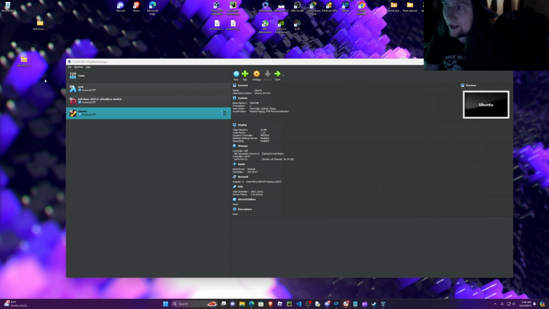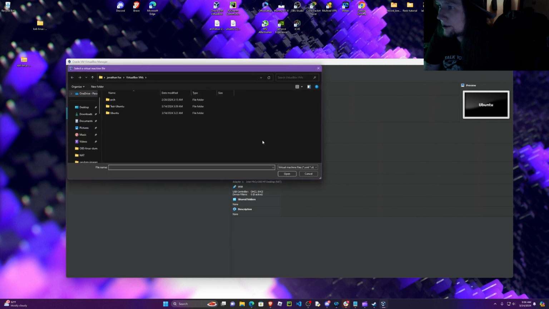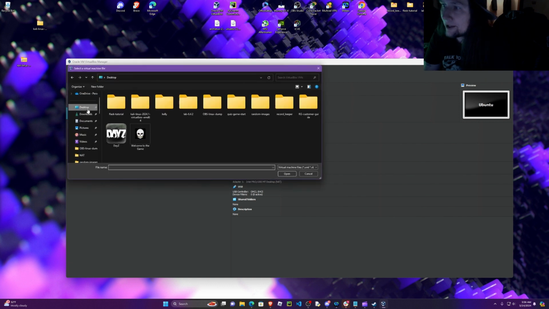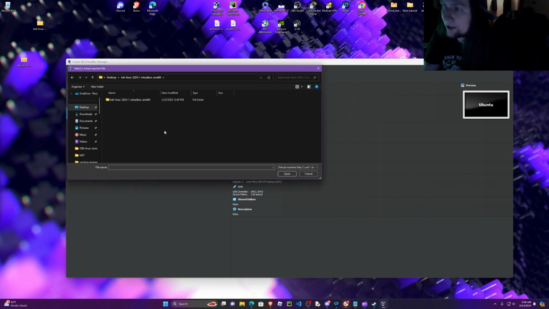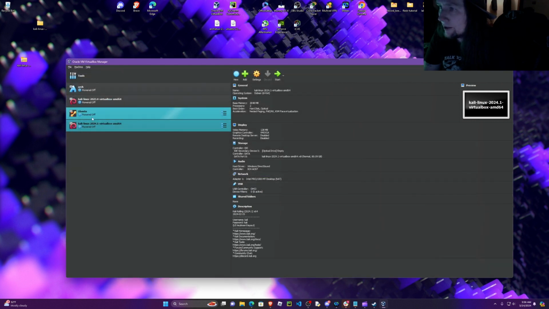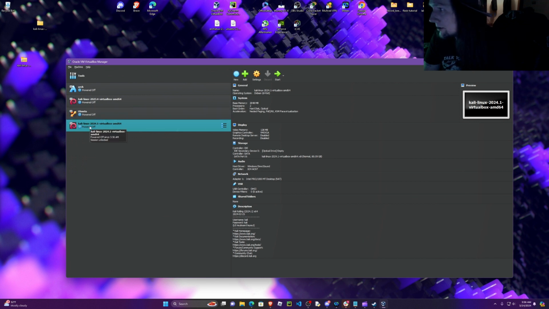So after your files have finished extracting, we're going to go here to add, and we're going to go to desktop. If yours is in a different place, find the location where it's at. Then you're going to open it up, and you're going to click open, okay? And then you'll see it's automatically added into VirtualBox right here, all right?